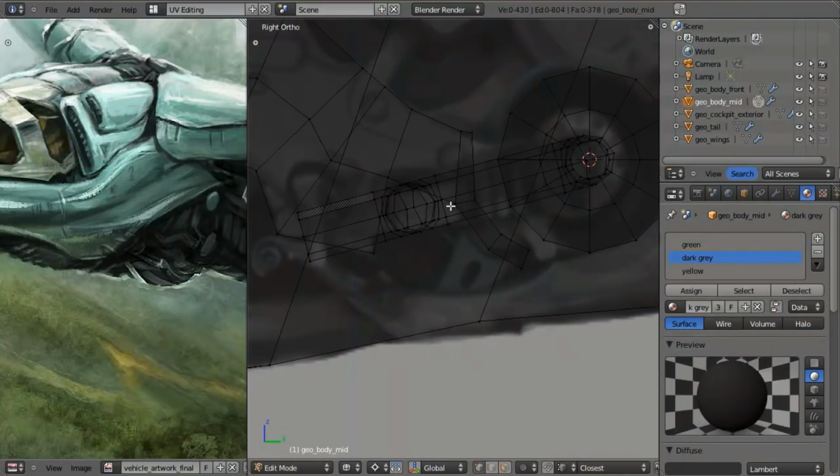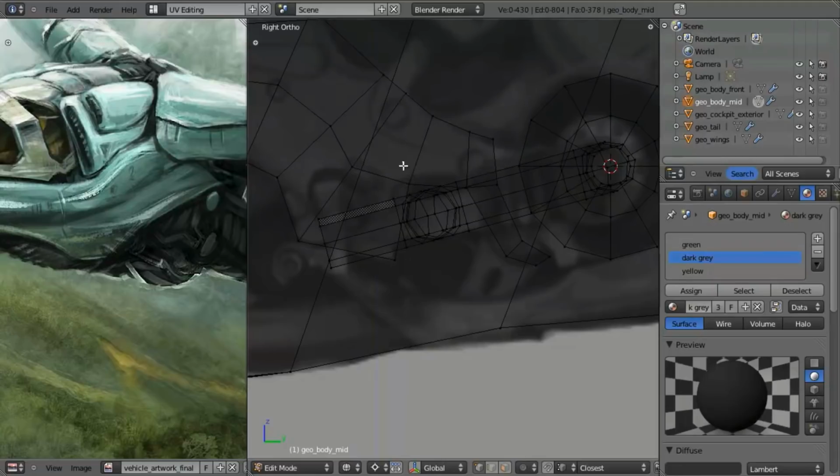Okay, let's make some adjustments to this such that it fits our crossbeam nicely. So we'll just pull this up here maybe. We can bring this up, add a bit more thickness to it, bring that one up. Maybe bring this one over like that. We'll pull this one up. We can pull this up a little bit. Move that one over a bit.